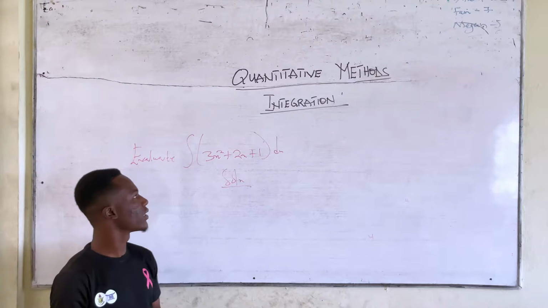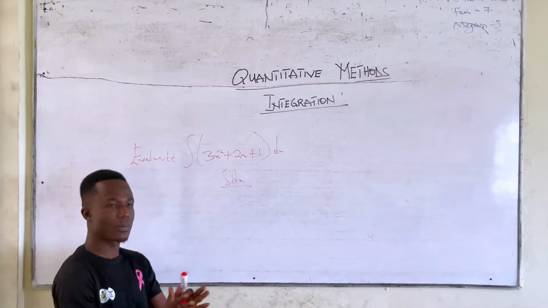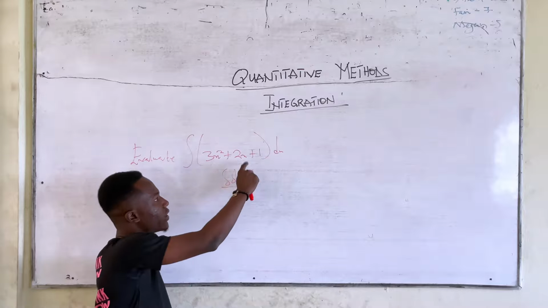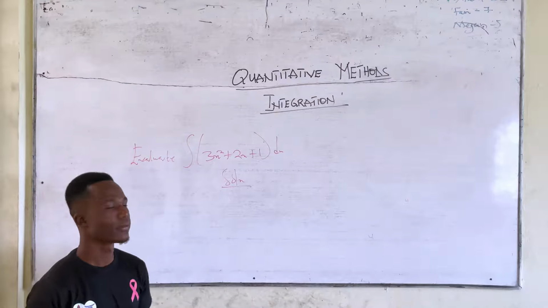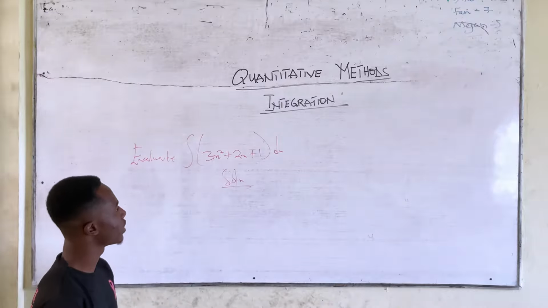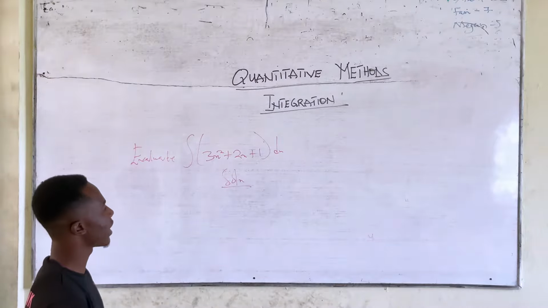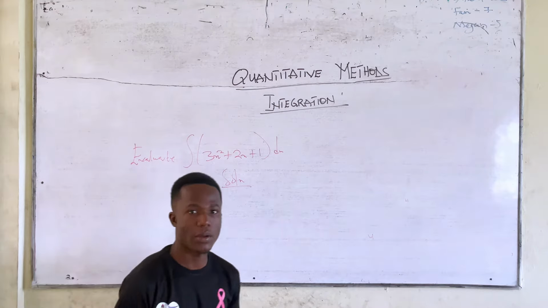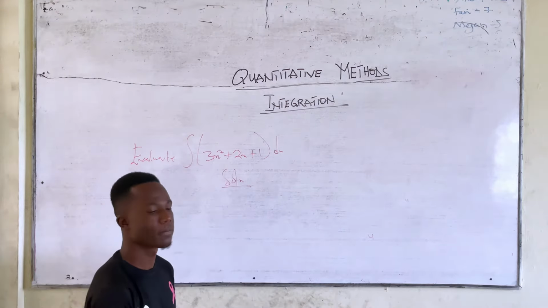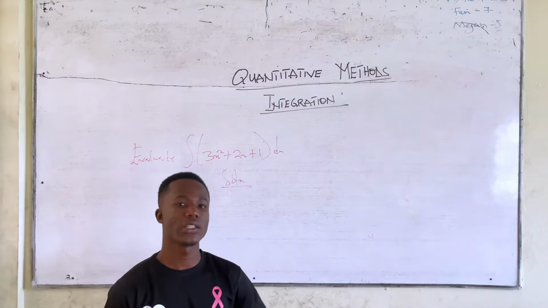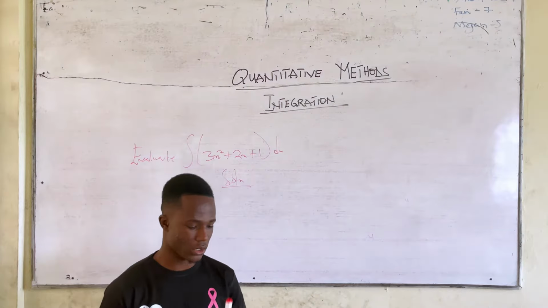Okay, so this is a sum, right? So you are going to do it separately. You integrate this, you integrate this, you integrate this. Right? That is very simple. Okay, so try it yourself and provide the answer at the comment section, and I'll just come there to verify it for you. Okay. So if you don't understand anything, let me know, or you can just text me. I'll make sure I send the answer to you.